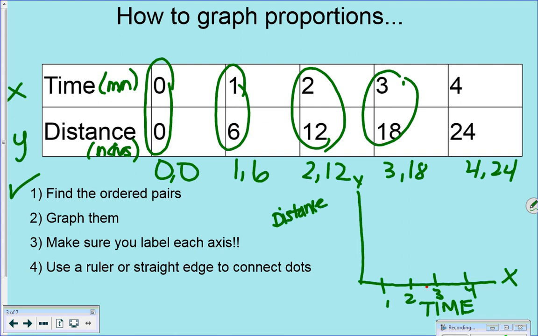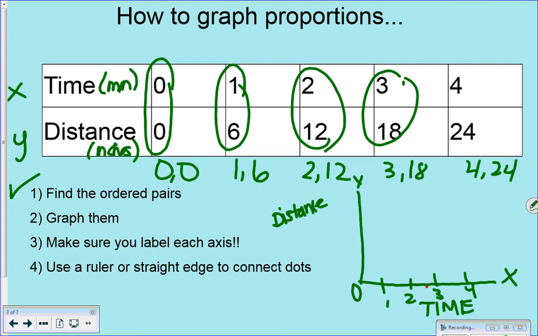Remember, this line is always 0, so we don't have to put 0 on it. Okay? This is always 0. We don't have to put 0 on it. That's where some people get in trouble. They start with 0, and you don't have to do that, because if you remember our coordinate plane from yesterday, 0, 0 was that corner. Okay, it's the same thing here.